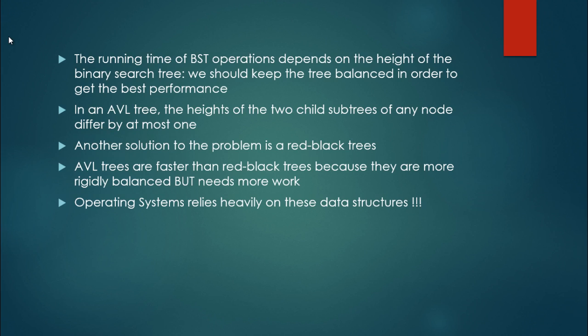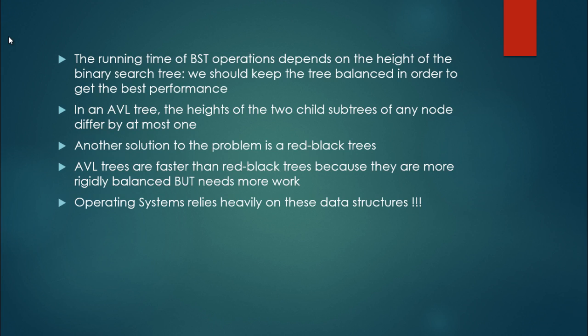But on the other hand, because of this extra work, AVL trees are always balanced, and if it's always balanced, it means that the logarithmic time complexity is always met. So we can do every operation in logarithmic time complexity, while on the other hand, with red-black trees, we do not bother about reconstructing on every insertion, and that's why it is not rigidly balanced. And if it's not rigidly balanced, it means that the operations can take longer than logarithmic time complexity. So we have to do a bit more work with AVL trees, but it's much faster than red-black trees.